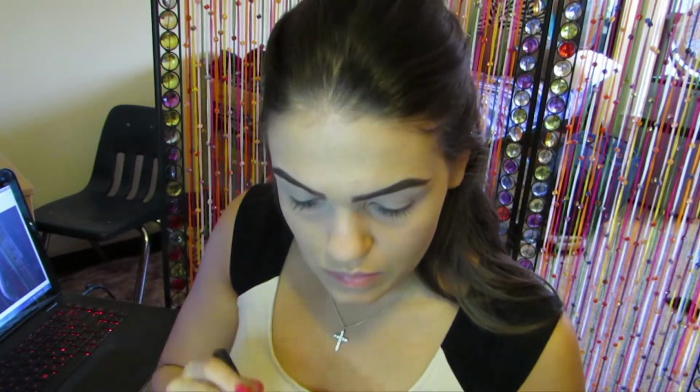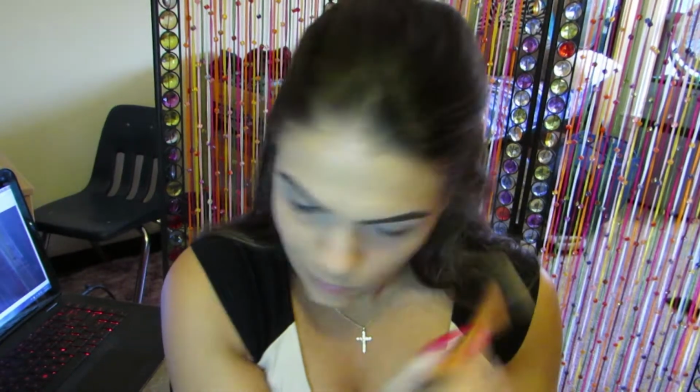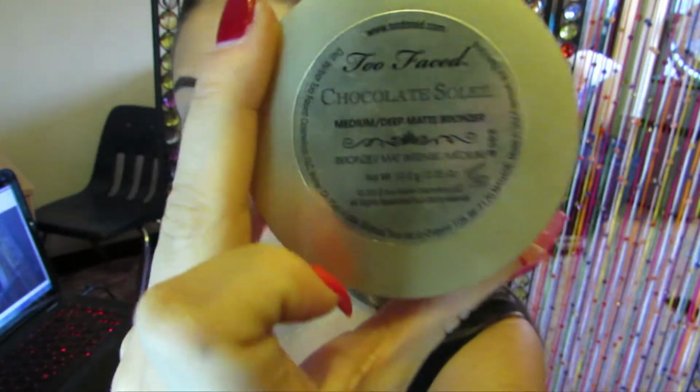Then I'm just going to jump to some bronzer and highlighting and blush. For my bronzer, I am using a small, no, it's not tapered. It's just a kind of dome-shaped mini brush, and the bronzer that I'm using is a matte bronzer from Too Faced, and this is the Chocolate Soleil. It is a medium deep matte bronzer, and this is what it looks like right here.